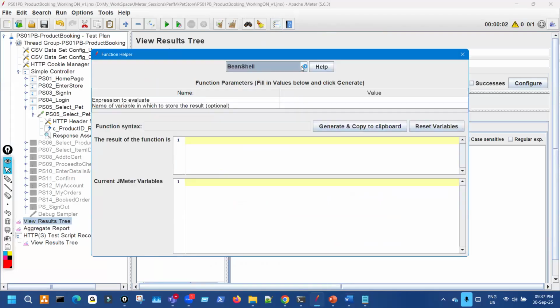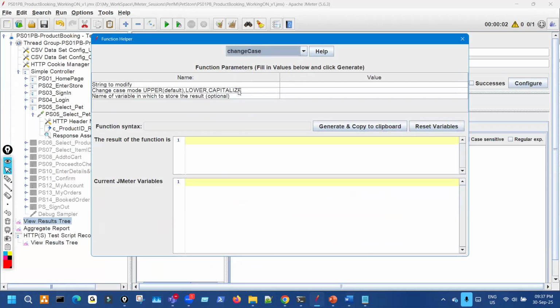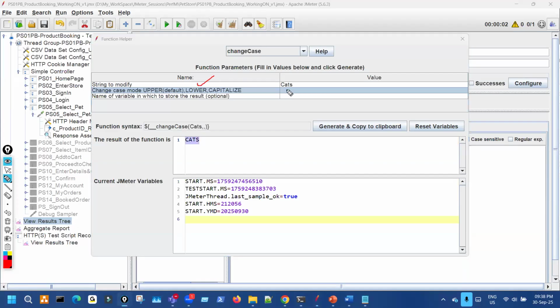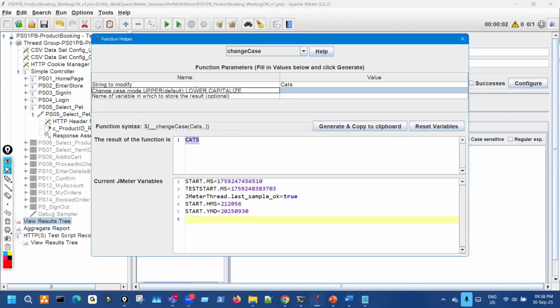In functions, there are some functions which help in changing the case, but it doesn't work properly. Suppose here if I write cat, the default is uppercase, so it will generate it as CATS, or if you write lower, all will be in lower. Lower or capitalize.